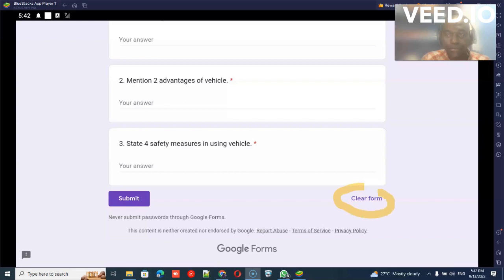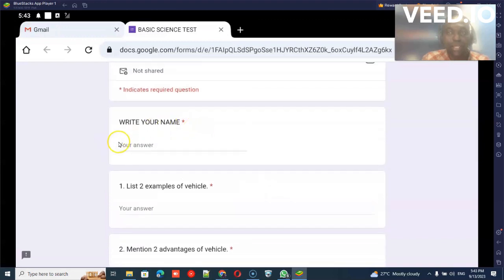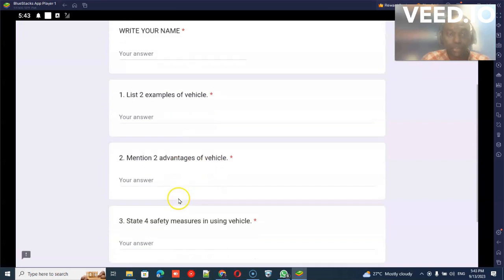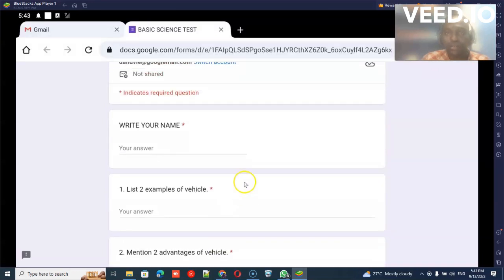It says clear form. Once you select that clear form, automatically everything that you have inputted here is going to be deleted. So which means you're going to start all over again. And it also means that you have to write your name again, put in each response, but this time in the correct way you want to answer it.